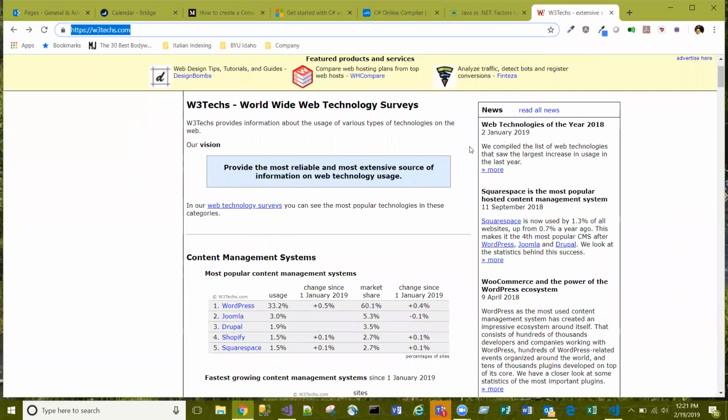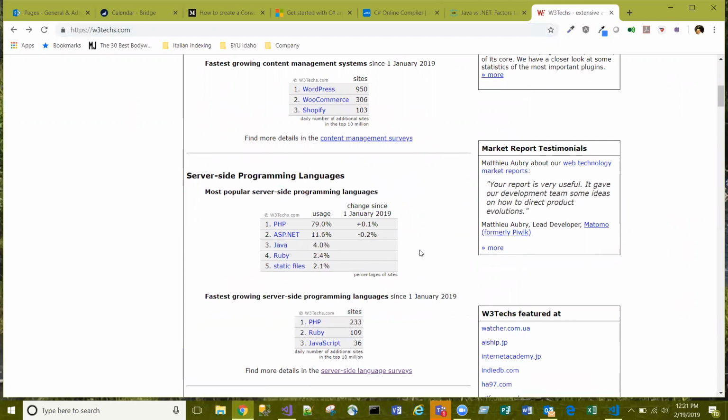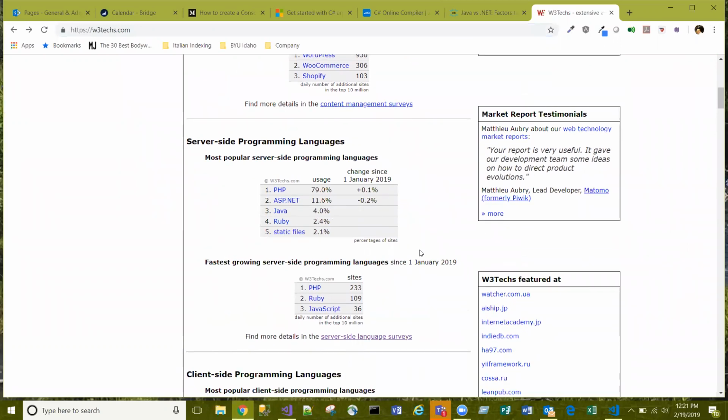Here's another website that shows similar information. For example, server-side programming languages, ASP.NET is, since January 1st, 2019, the second highest used. Okay.